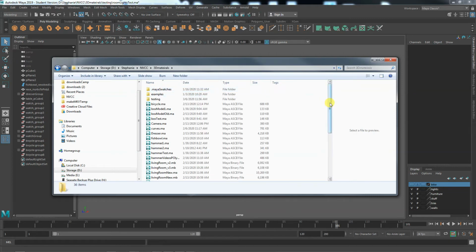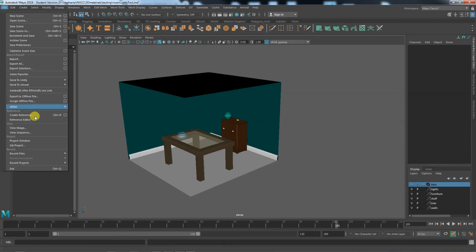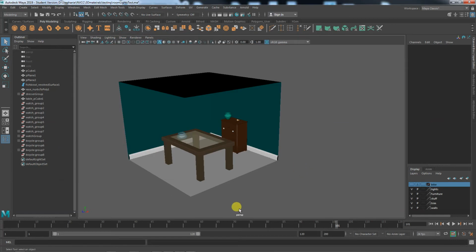And I just kind of ignored it and would manually go over here, but that's maybe one of the things that went screwy. So what I decided was, okay, I'm going to set the project to 3D Materials. Materials spelled wrong. So I hit set. And one thing that happened earlier when I was in a different file is that it got kind of mad at me that I didn't have a script folder.